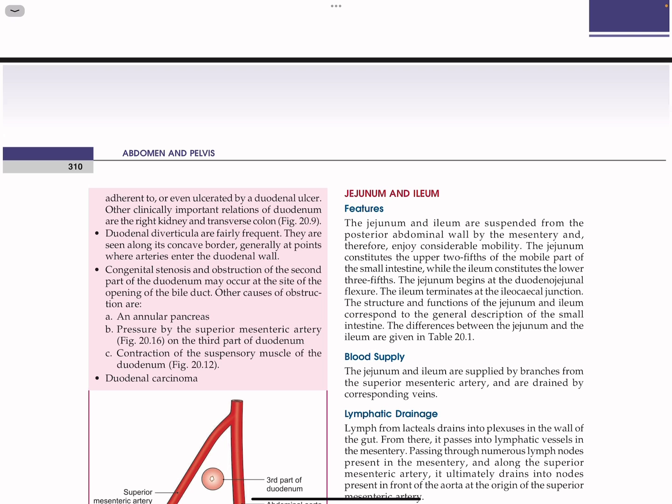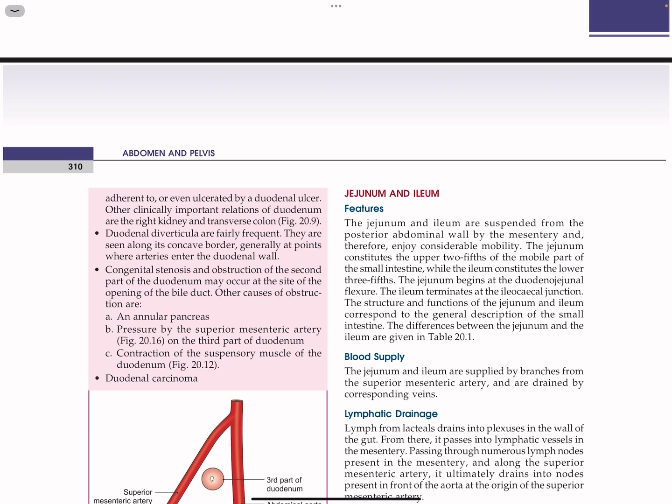The patient is usually an overbusy young person with a tense temperament. The ulcer pain located at the right half of the epigastrium is relieved by meals and reappears on an empty stomach. The first part of duodenum is overlapped by the liver and gallbladder, either of which may become adherent to or even ulcerated by a duodenal ulcer.